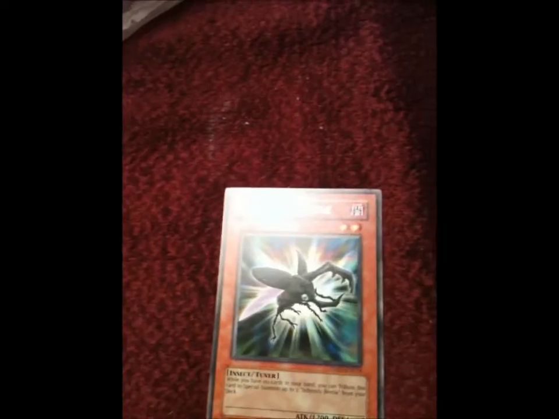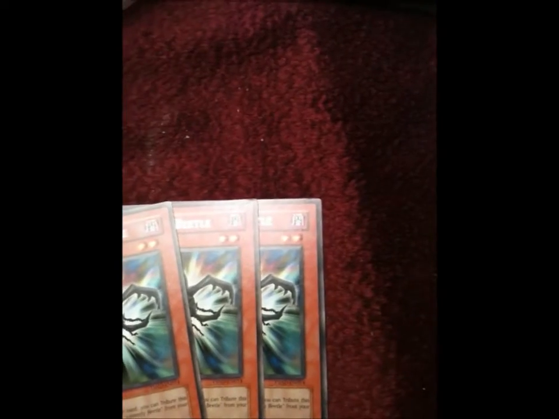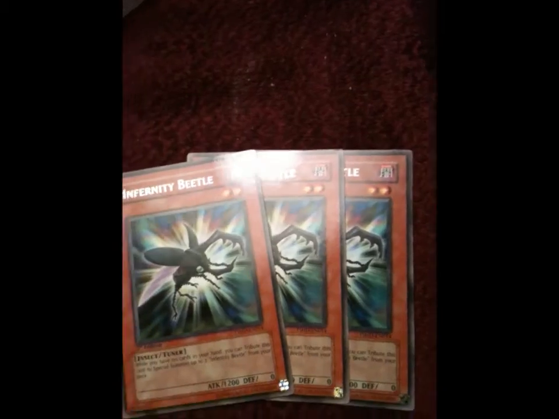This next one is an Infernity deck actually. So we'll get right into it. I have 3 Infernity Beetle. Basically, when you have no cards in your hand, you can discard this card and special summon 2 Infernity Beetles from your deck.